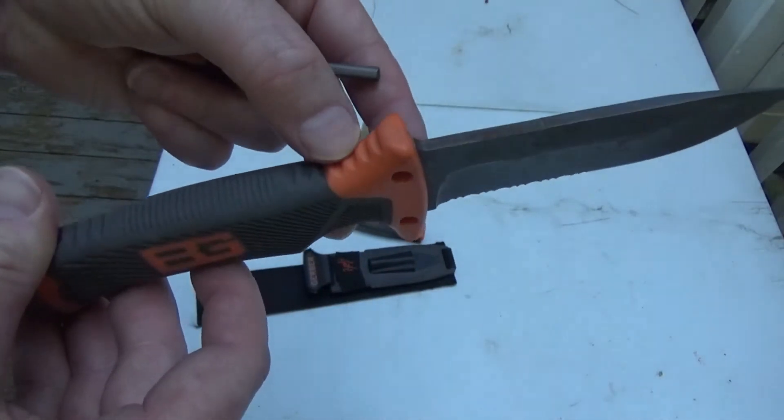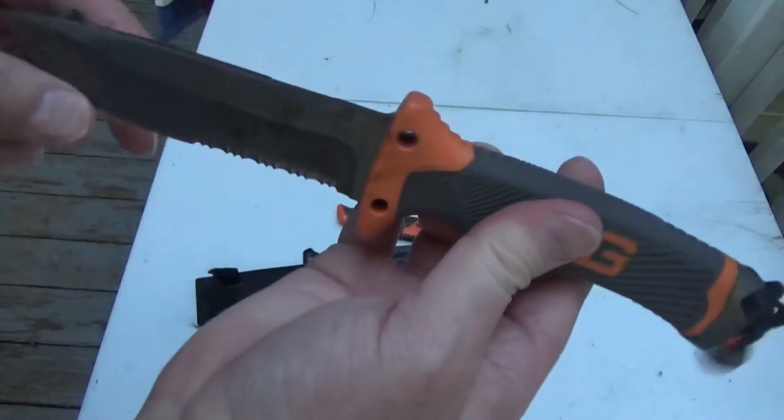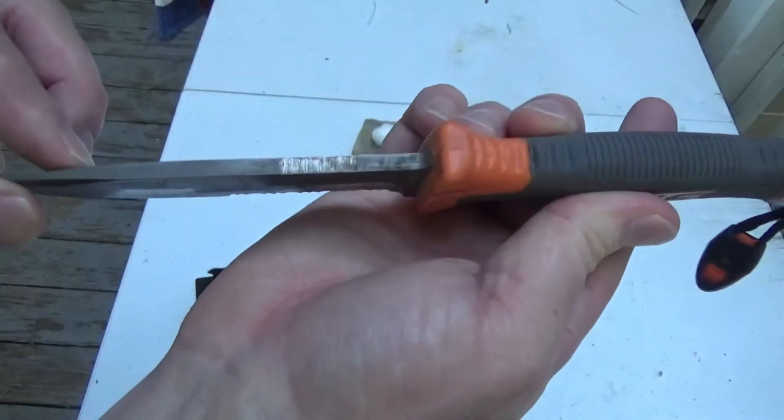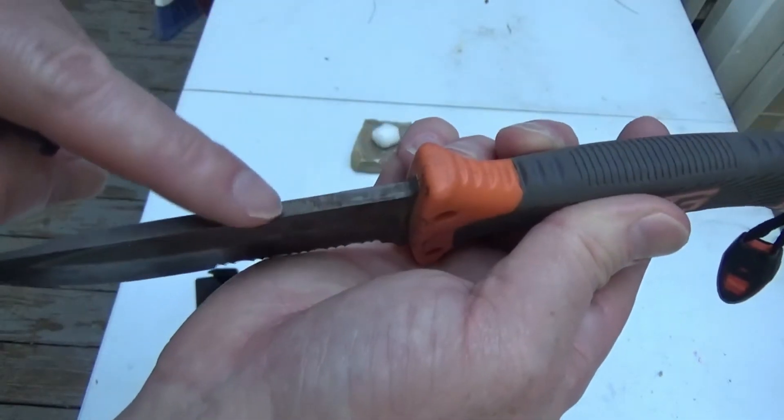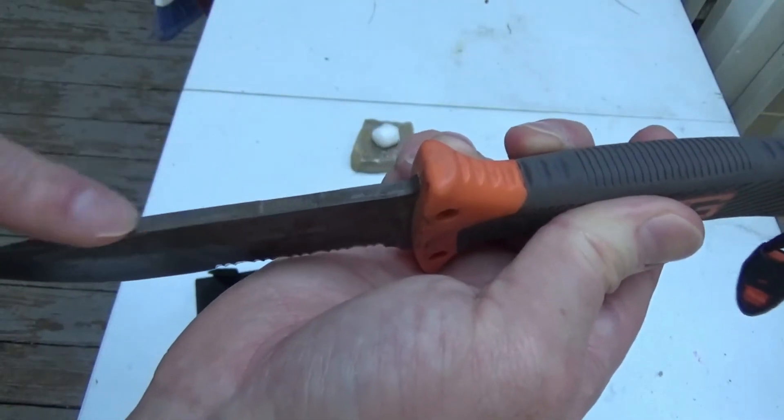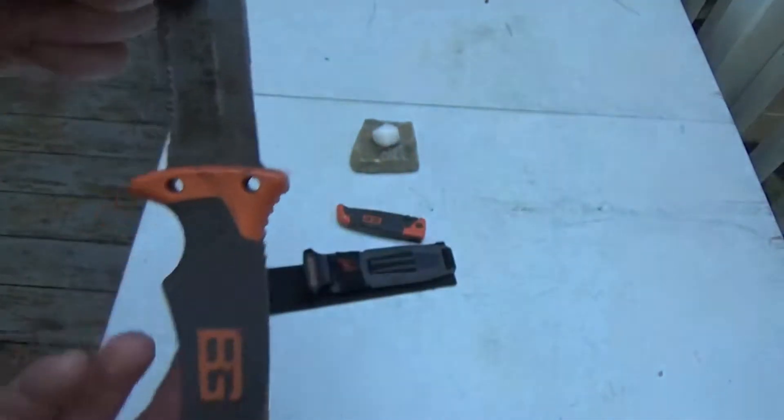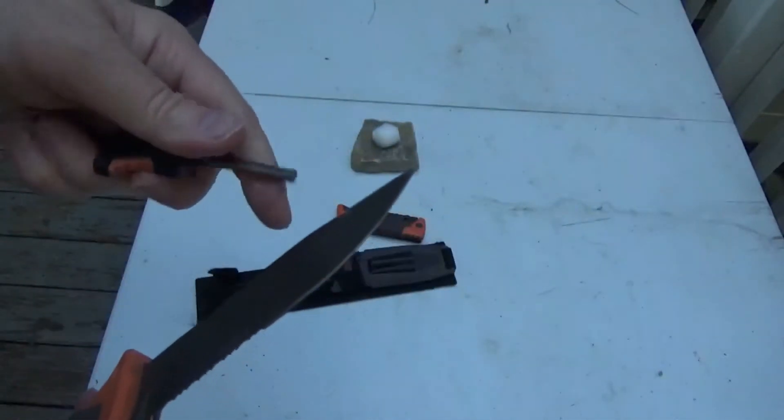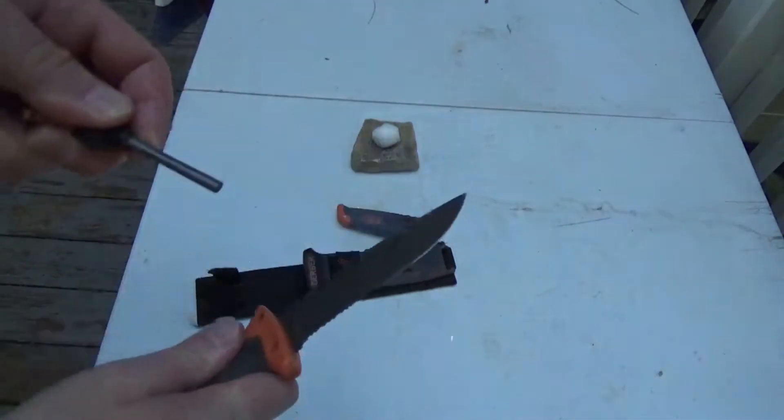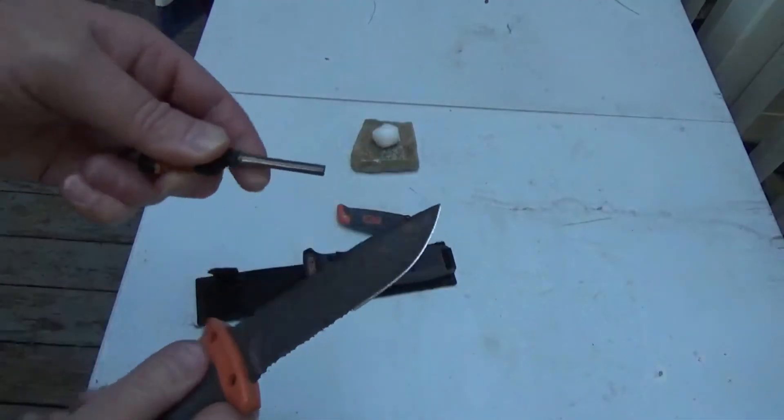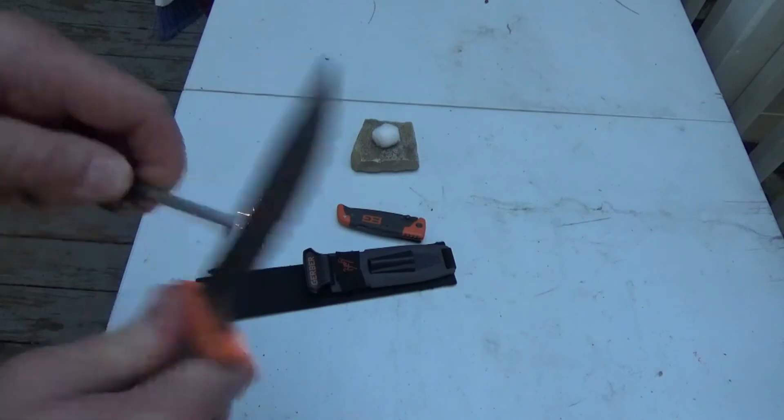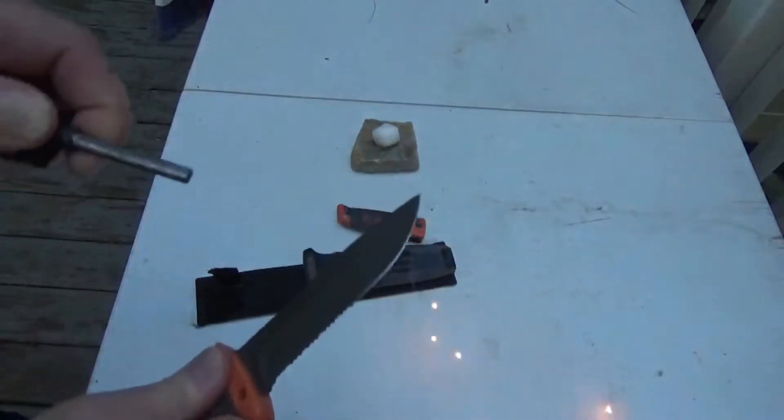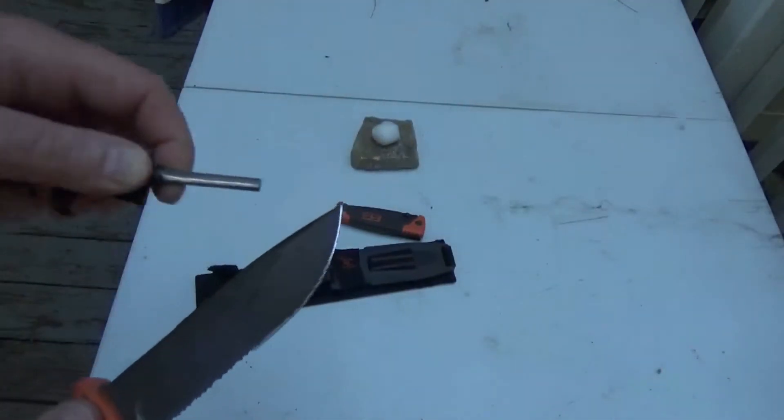I'm having a hard time, but look, see how the color changes right there. And what that is, if you can't see that, I guess I should have done this in the sunlight. There you see it again. That is a part of the steel that is different than the rest. Now watch how, you know, that does a little bit, but now watch how when I hit that part that's actually made for it. See how you see the difference? I'm getting huge sparks.